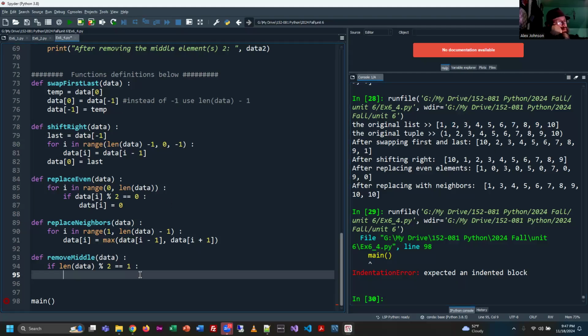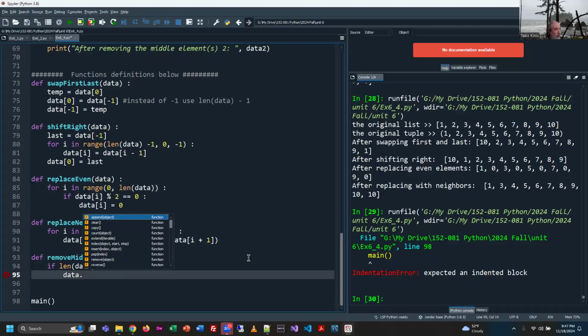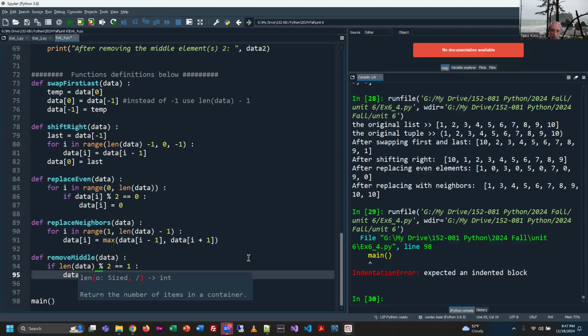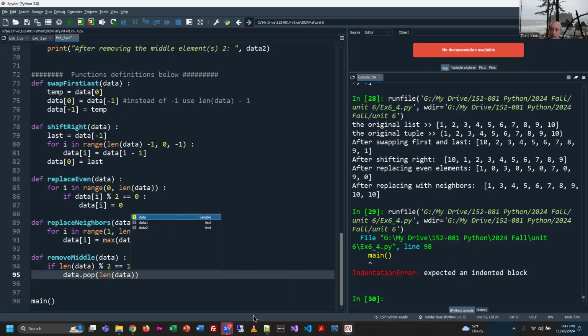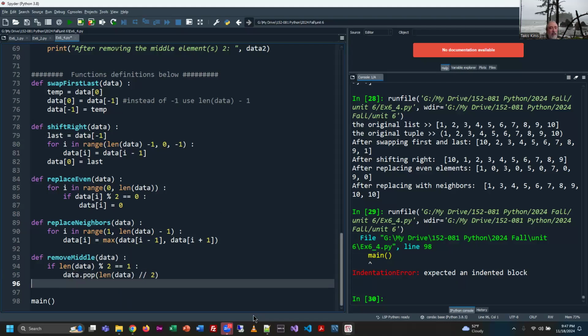So what am I popping? I'm going to use the pop command to pull it out, because I can pull it out right from the middle with the pop command. I'm basically going to take the pop command and feed in a position, but I've got to calculate that position. And the calculation is as follows. I take the length of data and I do my integer division of 2, which omits the remainder. See how this is clever? And it gives me the answer of 4, which is the correct position number to pop it. Kind of clever, I think, and maybe a little less code than you thought.